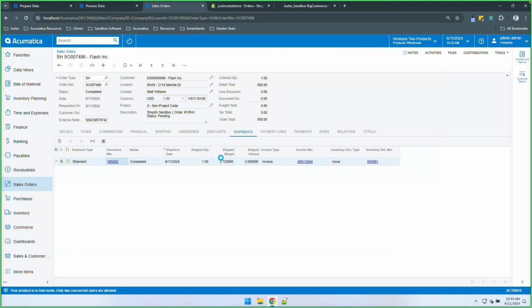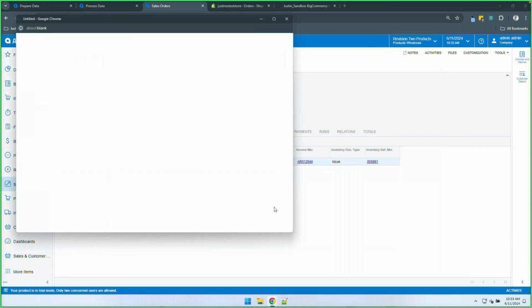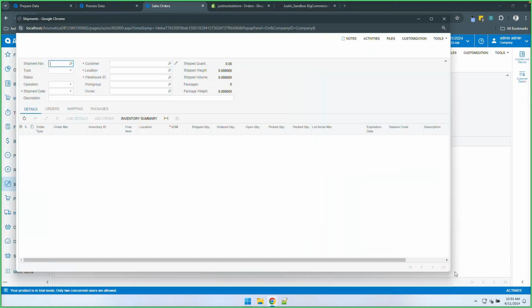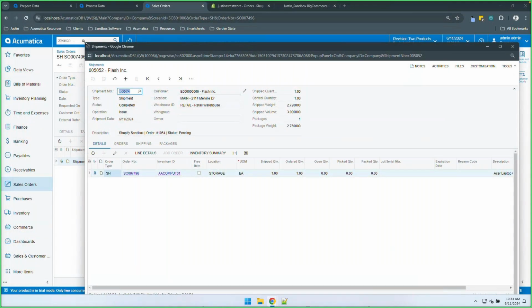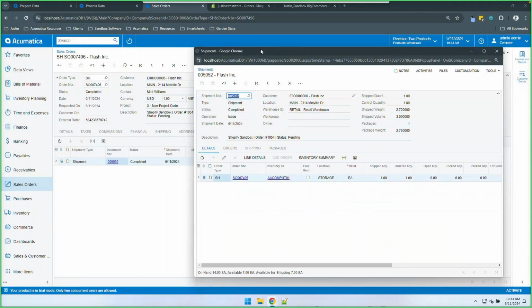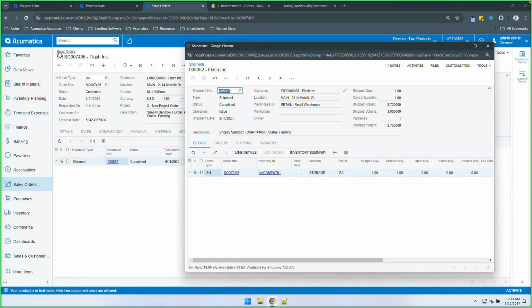Okay, I'm going to close this here, and then I did want to show also on the shipment here, one of the questions we get asked is about tracking numbers. So I'm going to open up the shipment really quickly here and show that on the shipment. Important to know, again, for those who are new to Acumatica, I just want to make sure I'm taking time and not moving too quickly through some of these. You've got the sales order here, and then you've got the shipment, and you'll notice that the document numbers are different, right? So the sales order is prefixed with your SO, and this is your shipment here. The shipment was generated off of the sales order, right?